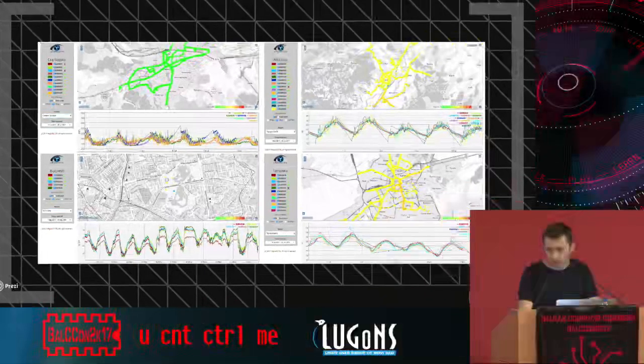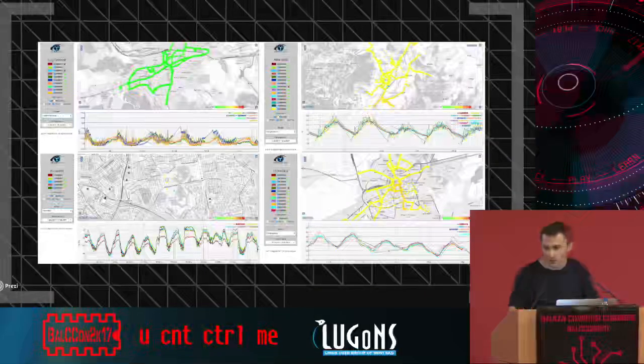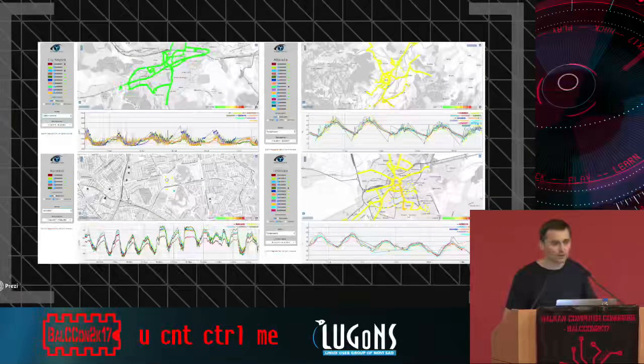What we see here are some units deployed in cities in public transportation. And the purpose for that was to monitor various parameters related to air quality. We get things like particulate matter or carbon dioxide or formaldehyde or various other things which can impact our health in a way or another. And using IoT automation, we can have it 24/7. We can just click a button and have the data.